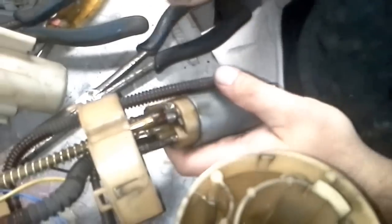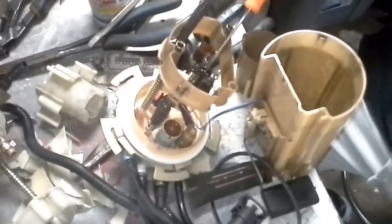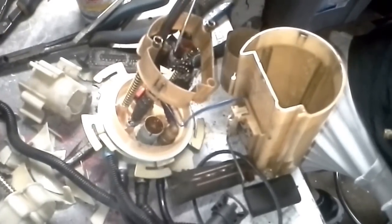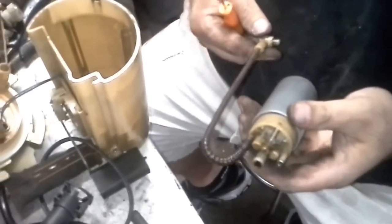Alright guys, be right back with you. Okay, so you see I just popped a metal band on this. And see the band pops out from the end there. I took a flathead and just wiggled it up to release it off of this one.